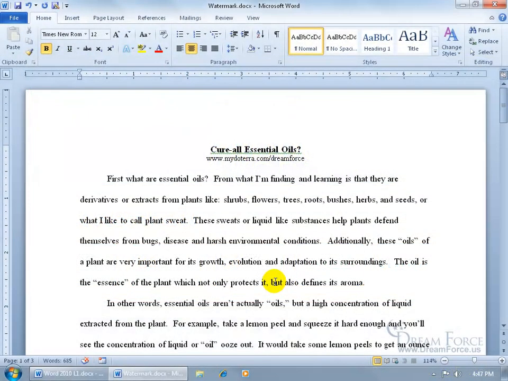A watermark is an image or text that you can insert into the middle of each page that's faded or washed out. That way it doesn't interfere when somebody's reading the document and they see that watermark or the text or the image behind it, that they can't contrast between the text and what's behind it. But it's more subtle. Again, it's washed out or faded.